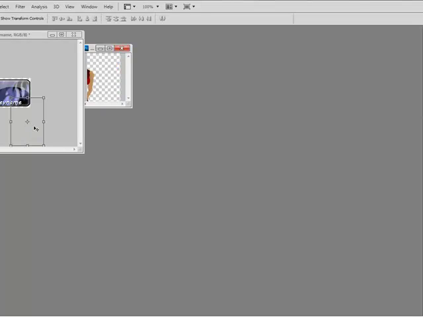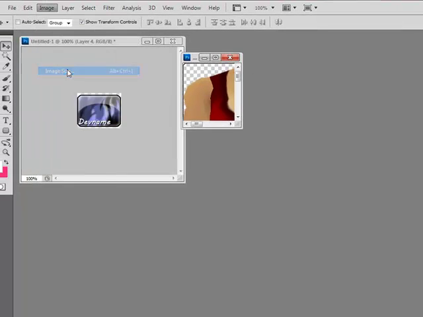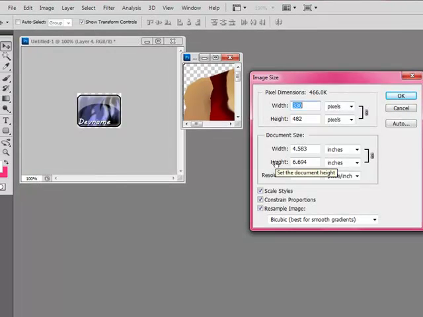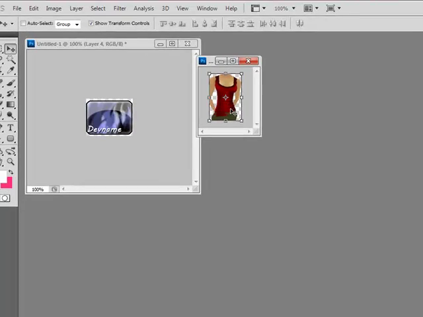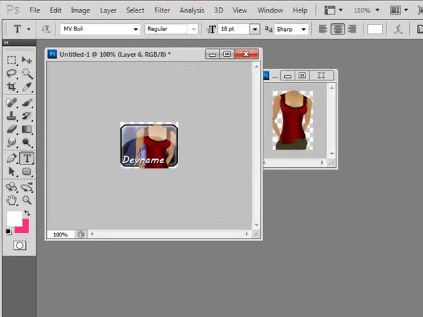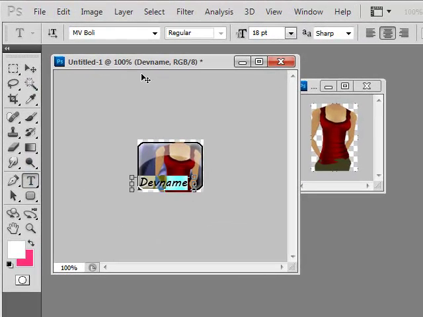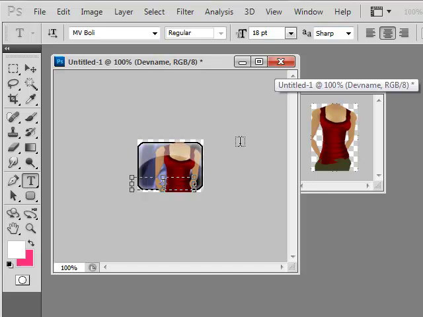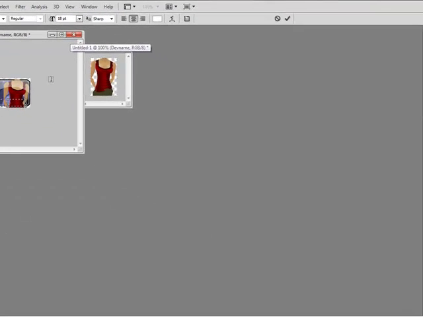And then you drag it over, you place it underneath the shine, and it's pretty big, so you probably want to adjust the settings even more. You just step backward and you make it whatever setting you think will work with it. And now it's smaller and you can still see the details of the shirt. And also, you probably don't want your dev name to be that long. So I'm just going to make it smaller.